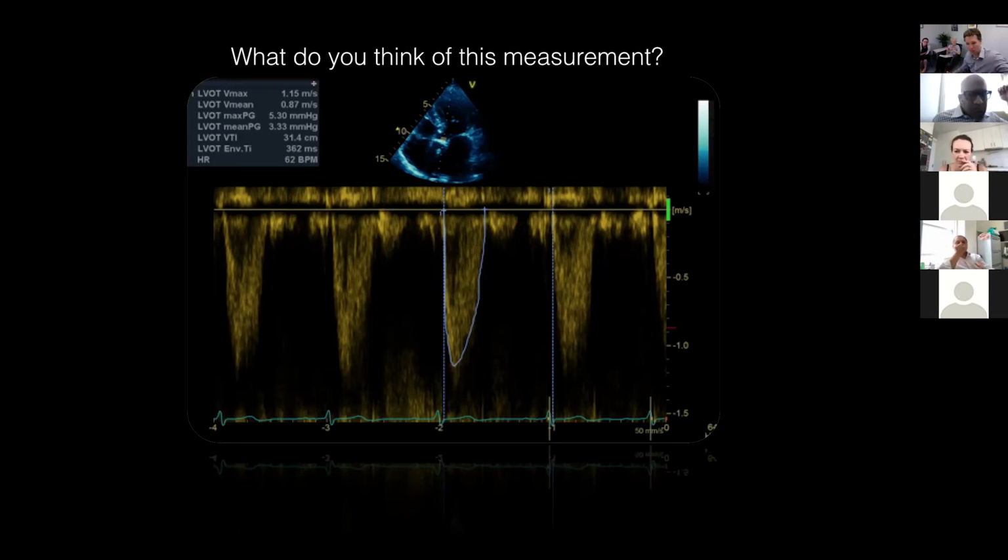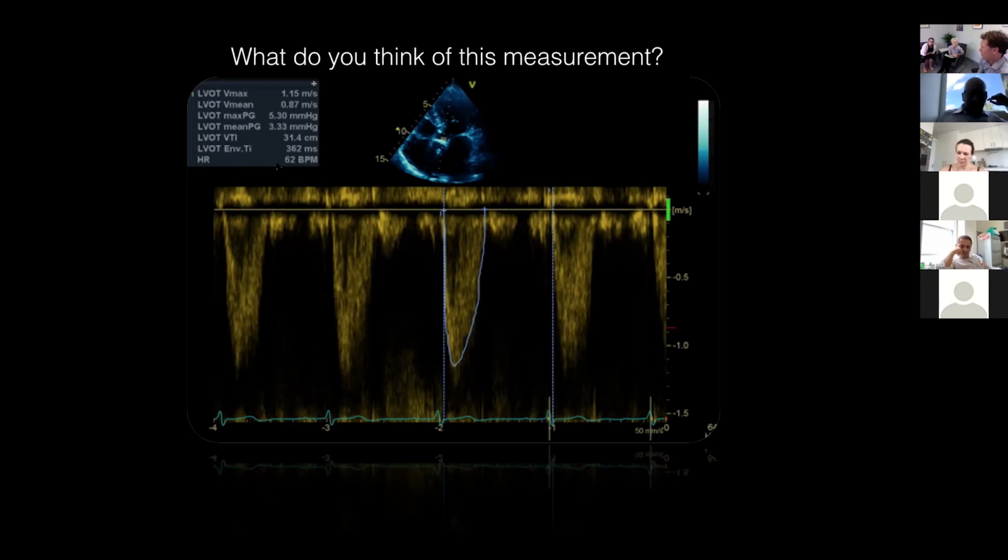Just speak up a little bit. There isn't a closing click. Yeah, nice. So we don't have a closing click. I think we can talk about maybe we're measuring the fuzz in some areas, but I don't think it's the worst measurement. I've done a lot worse. I think the angle probably looks okay. They've optimized this picture quite well. We've got the baseline towards the top. We've got 3 or 4 cardiac cycles filling the screen. So it's not the worst image in the world, but we don't have that closing click, right? But this I find weird.